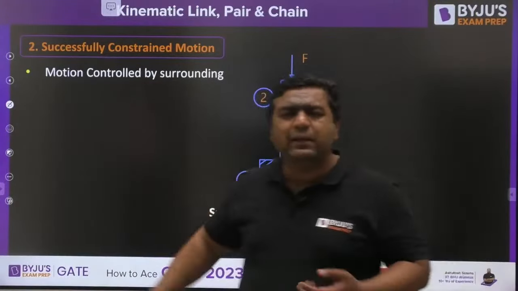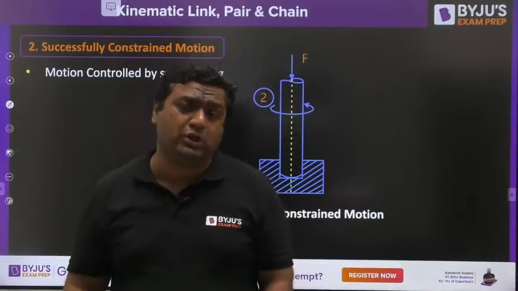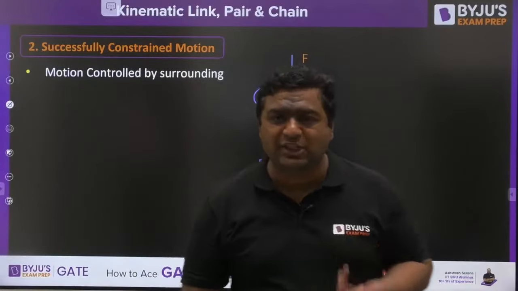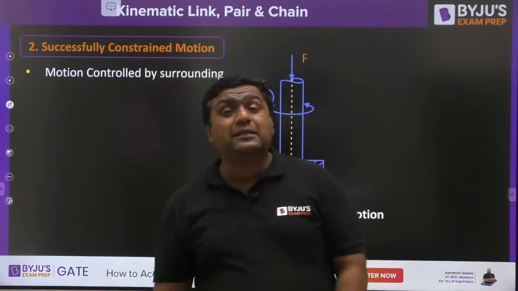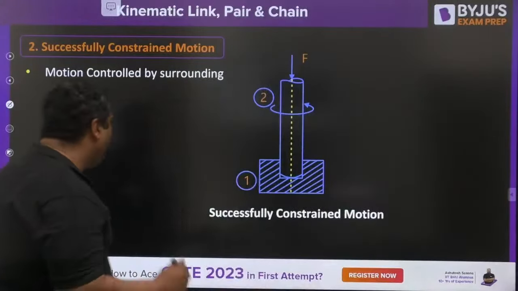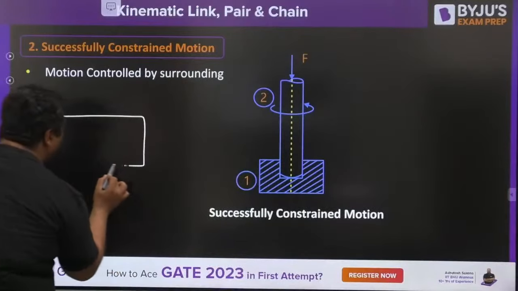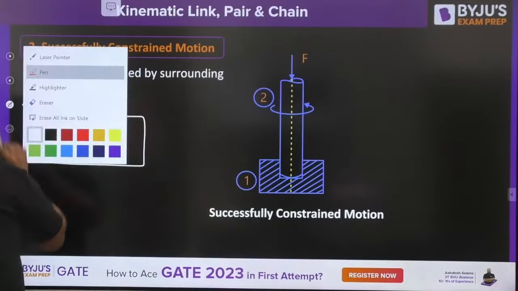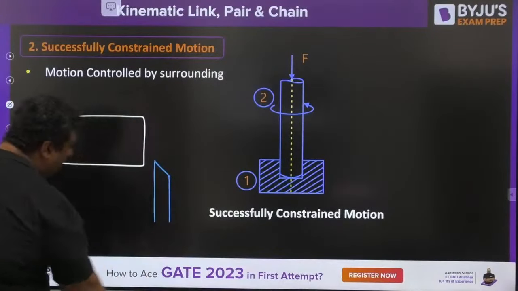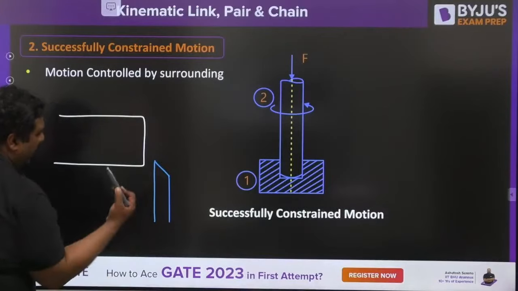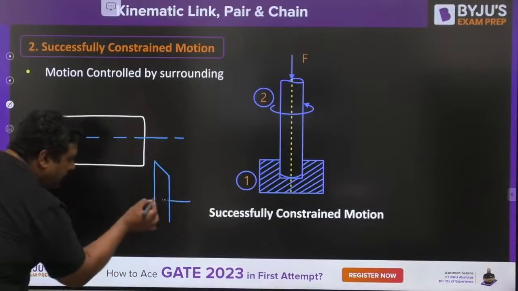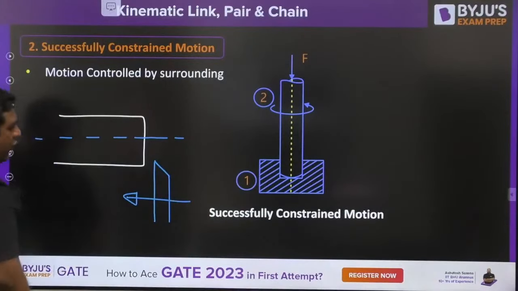Okay, let us say it is completely or successfully constrained, but why do we want constrained motion? Because, my dear, I taught you that we are making the mechanism for the machine's purpose. So when you are making the mechanism for machines, let us say you have this as a workpiece and you want to do a turning operation on it. You have this as a single point cutting tool, or any cutting tool, with the help of which you are going to perform the turning operation. So you would be giving this motion to the tool for the turning operation.